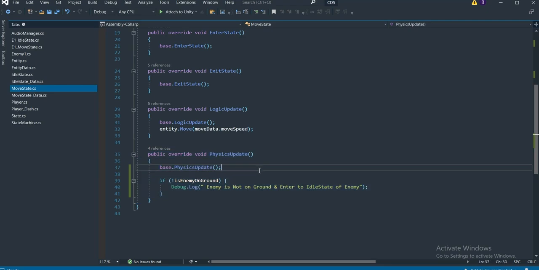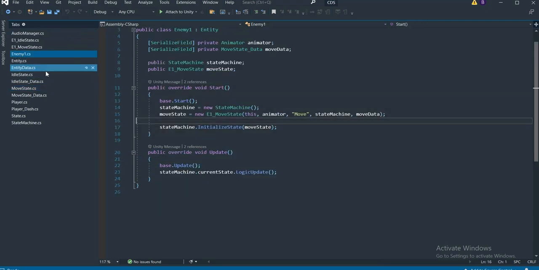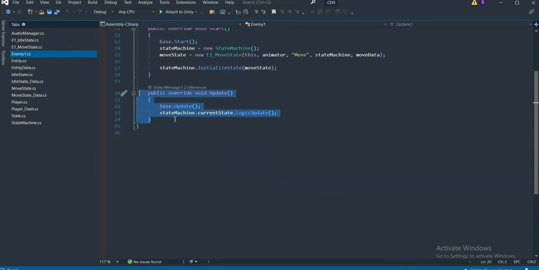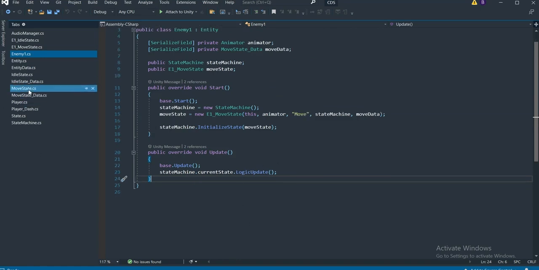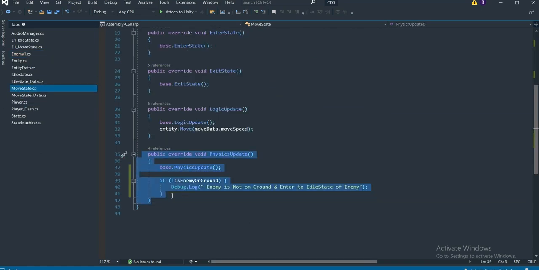So we will go to our enemy one script which is set on our first enemy, and we can notice we have the update function, but we never included the fixed update. So we need to include it, and we need to call the physics update function. So this line of code will be executed, and this is just checking our ground, you can see.